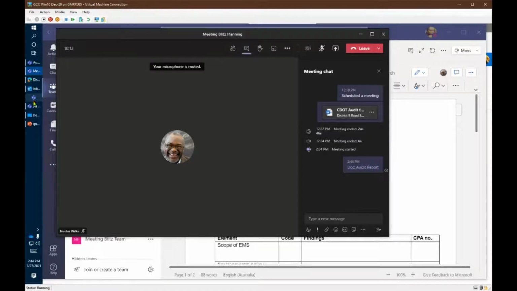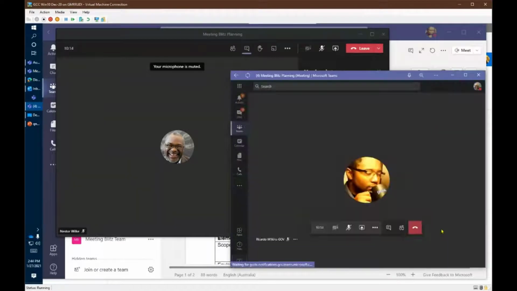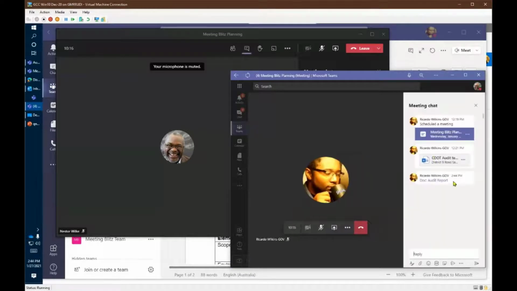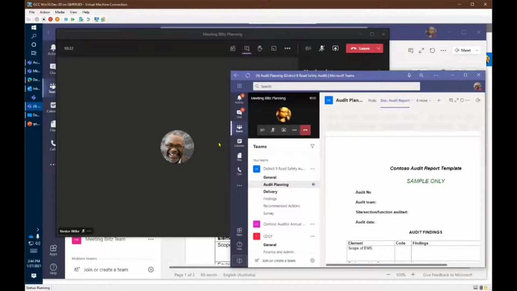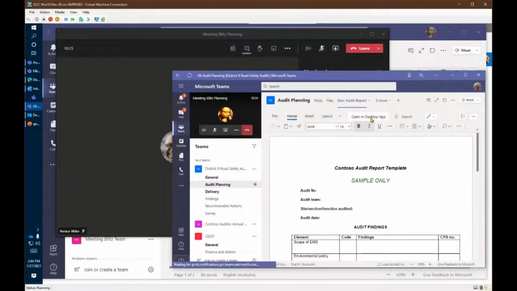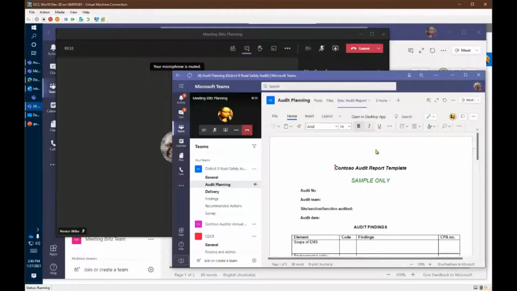If I take a look back at what Nestor's doing, looking at his chat, he sees that link that I just posted and clicks it. Again, a relatively nice experience for someone working in the browser. My meeting is nicely pinned up in the corner here, and I am now in that tab, still in the editing experience, still with the whole real-time co-authoring.